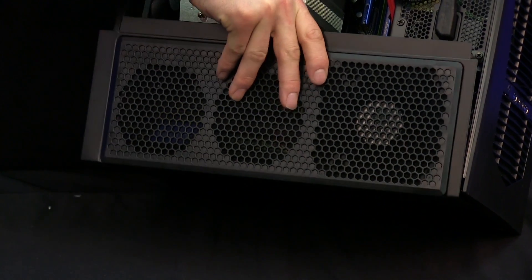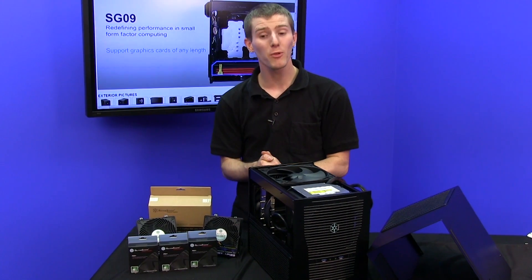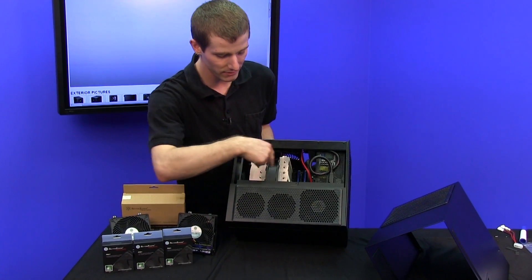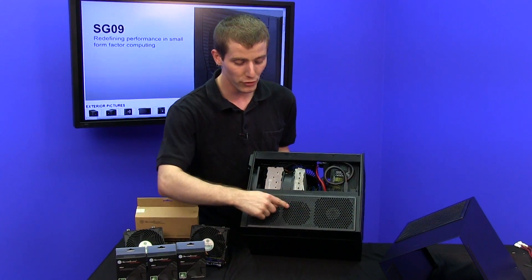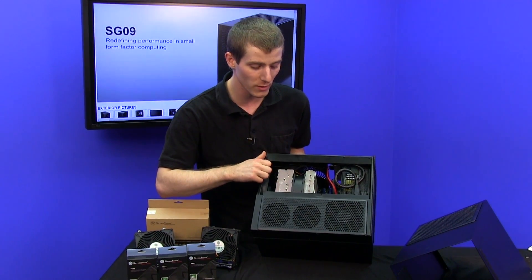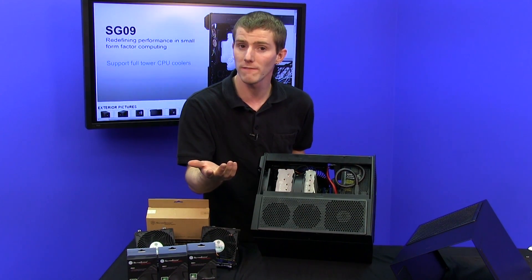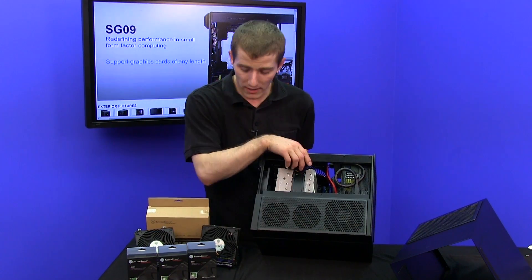We're going to fire this baby up and see what kind of temperatures we get. We put on our SLI bridge and we're pretty much done. There are still a couple of things we could have done to make this even more extreme: we could have put a couple more 120mm fans on either side of this cooler — Air Penetrators, for example, are great heatsink fans — and we could have put two 80mm fans here as well as the optional fan placement I showed you in the back to get more airflow to the video card. But because we're using reference cards we should still do okay. If I was using something like a Windforce, TwinFrozr, or DirectCU2 cooler, I might opt for those additional 80mm fans.